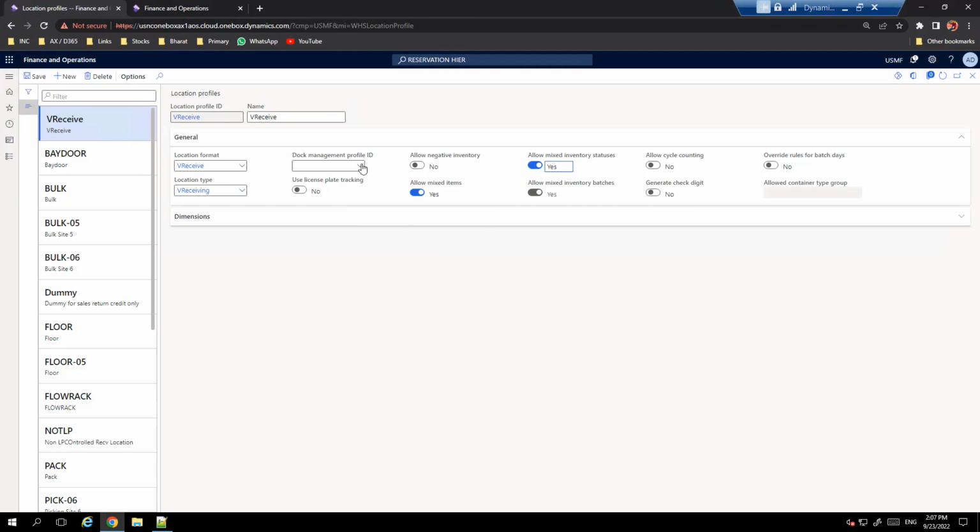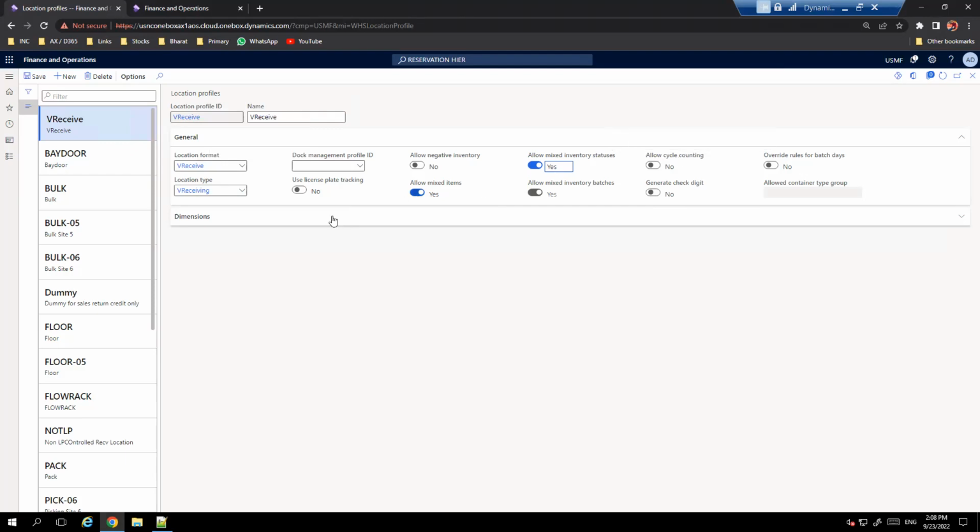Rarely, like 1 out of 100 customers are actually using some other things. For example, allow cycle counting. Cycle counting is nothing but the inventory counting which is done. I hope you are familiar with inventory counting and why it is done. So it will make much more sense to allow cycle counting in the bulk area. It's a stupid idea to do cycle counting in the temporary receiving location. Receiving locations are temporary locations only. So it's not a good idea to do this.